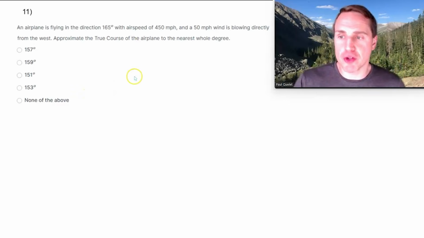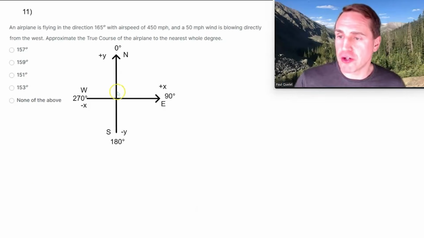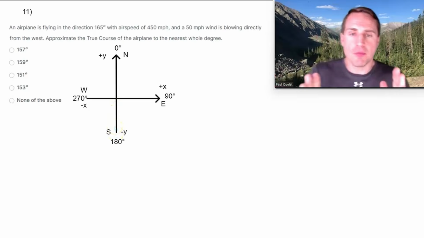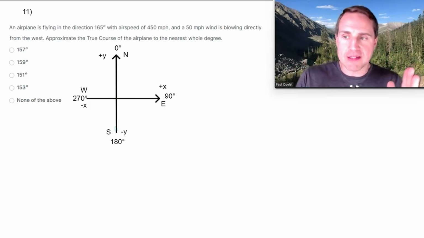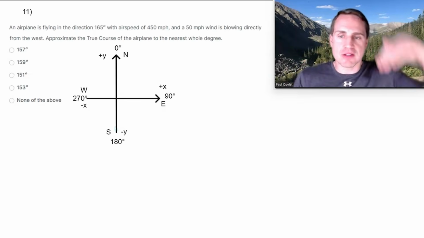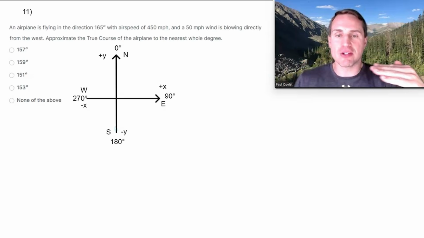So I'm going to draw those coordinate axes and label them carefully. So I've drawn the cardinal directions. I've drawn the positive x, positive y, negative x, negative y. The positive x direction would be east. The positive y direction would be north. The negative x direction would be west. And the negative y direction would be south. Now notice though, in navigational degrees, typically north is 0 degrees, towards the east is 90 degrees, towards the south is 180 degrees, towards the west is 270 degrees.